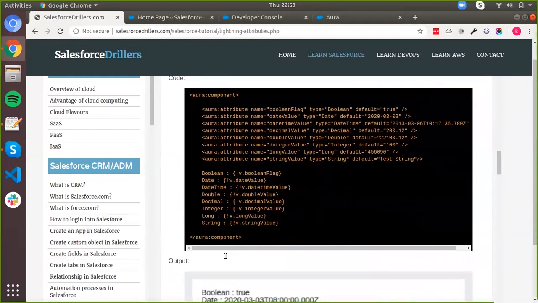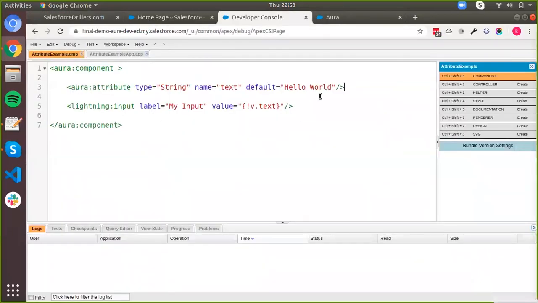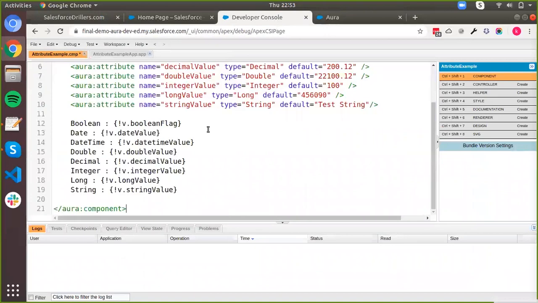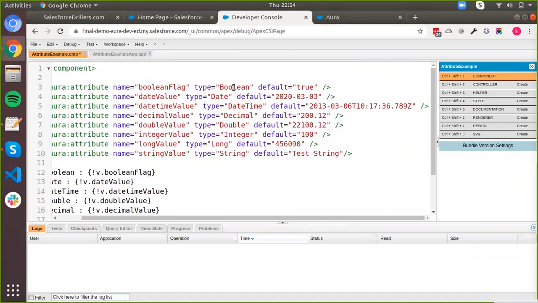Let me copy the code from here. We can easily define them the same way that we did this text type. You'll see we define a boolean type, a date type, a decimal type, and a date time type attribute, and according to the type of your attribute, the default value is also set up in the same supported type.